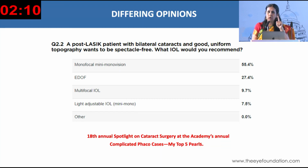Now, let's be logical. If the patient had LASIK in his late 30s or early 40s and comes to you for laser correction, you could do a mini monovision, monofocal monovision, and he will be very happy with that in his premium cataract surgery also. If he's a high myope, it doesn't make sense to put a multifocal. You could do a monofocal, or you could put an EDOF IOL, because his contrast sensitivity is already hit by the high myopic ablation on the cornea.